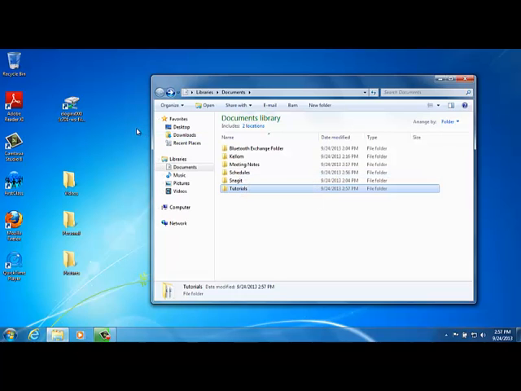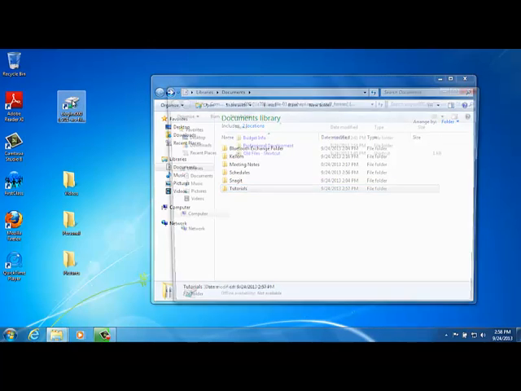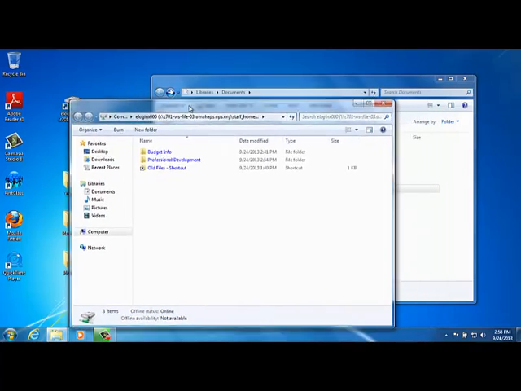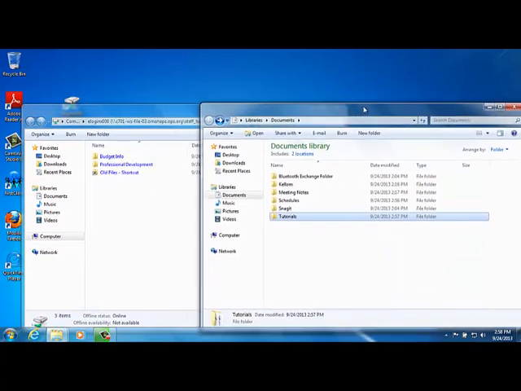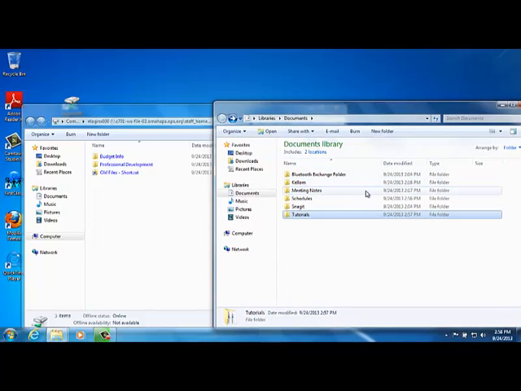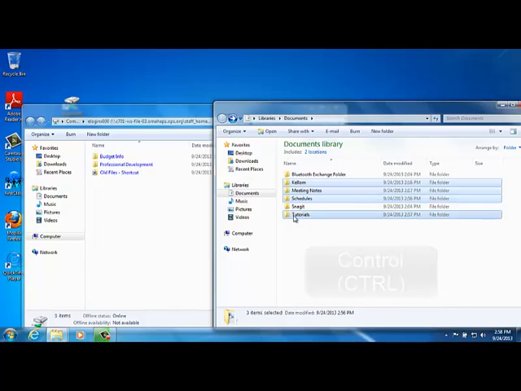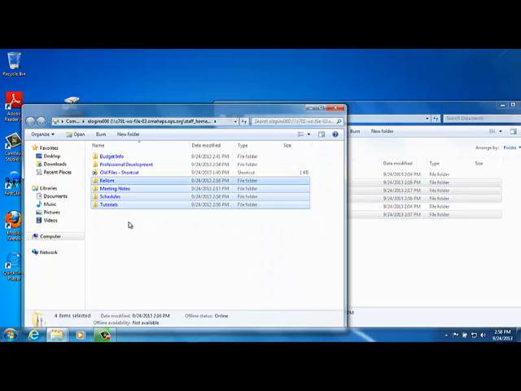So the next thing that I'm going to do is I'm going to open up my H drive. It opens up a second window. I'll drag that window over by selecting the top part of the window, and then I'll drag my Documents window over. I need to pick which folders I want to move over into my H drive. I want my Kellum folder. I'm going to hold my control key down and select my meeting notes, my schedules. I do not want the Snagit, so with my control key still held down, I'll select tutorials. Now that all of them are blue, I can put my mouse on one of them and drag it into that H drive and release.